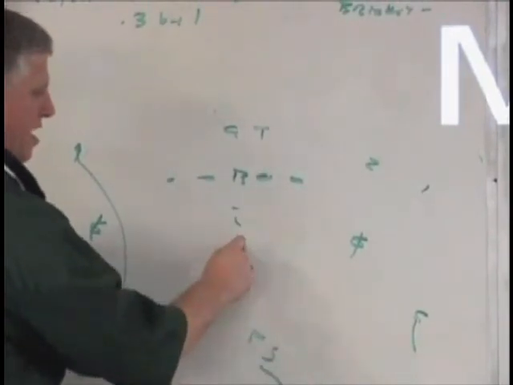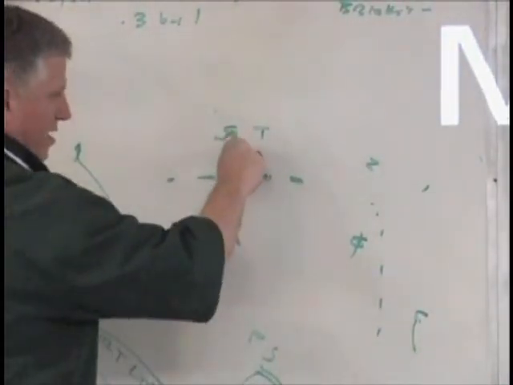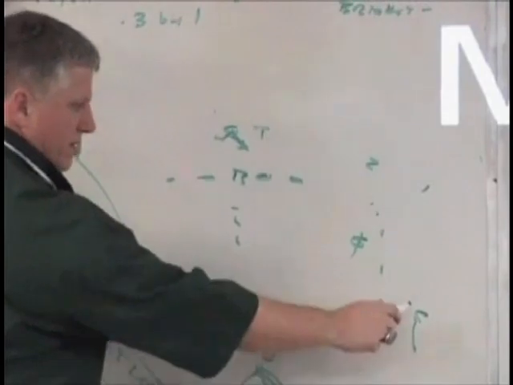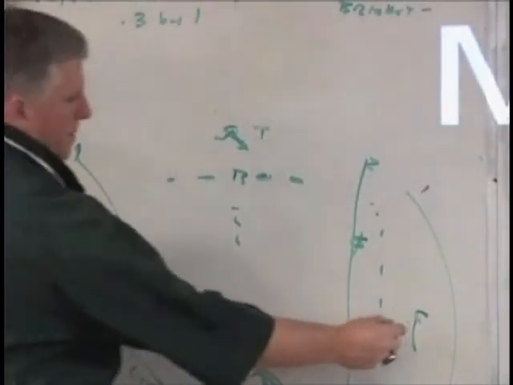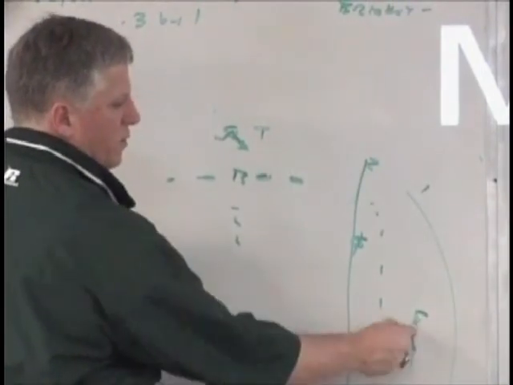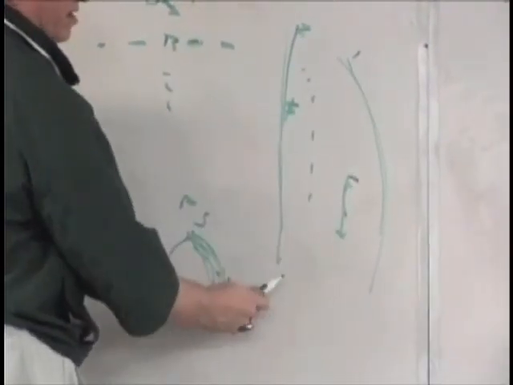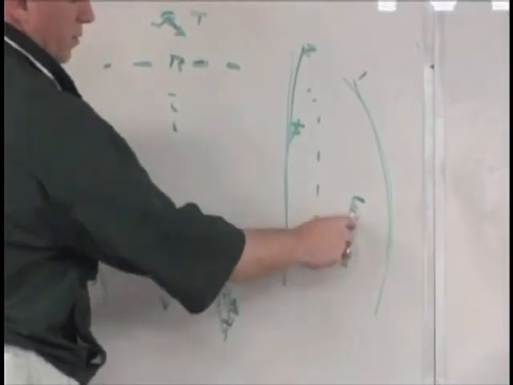Okay, or say the ball's on the hash, there's the field. Okay, good. I'm gonna open to that side. Now I'm still gonna read my quarterback. If he's looking that way, then I'm gonna squeeze back. But if he's looking that way, and I'm gonna open to that side, I'm gonna squeeze the vert on this side. If he gets one and two vertical, he's going to start to work the divider, okay? I'm still going to work my divider.